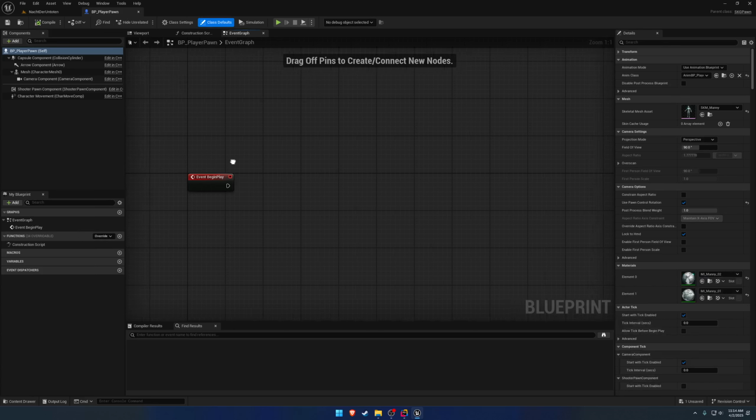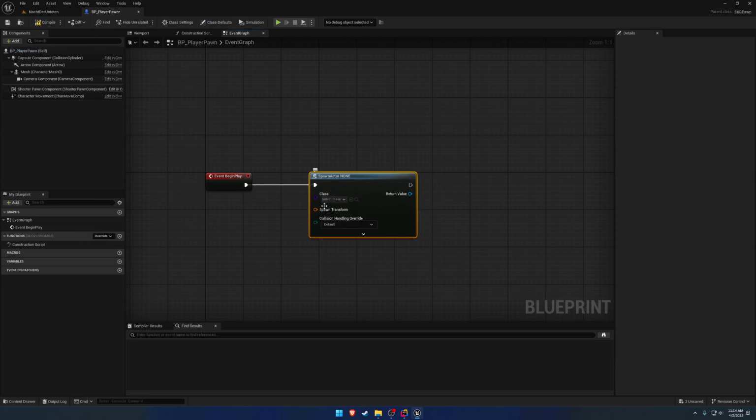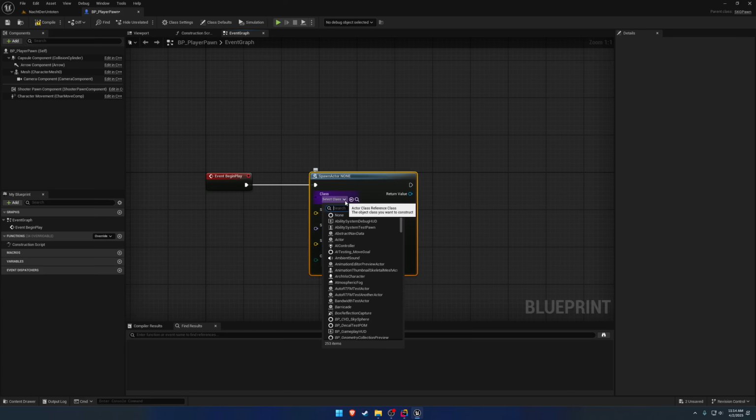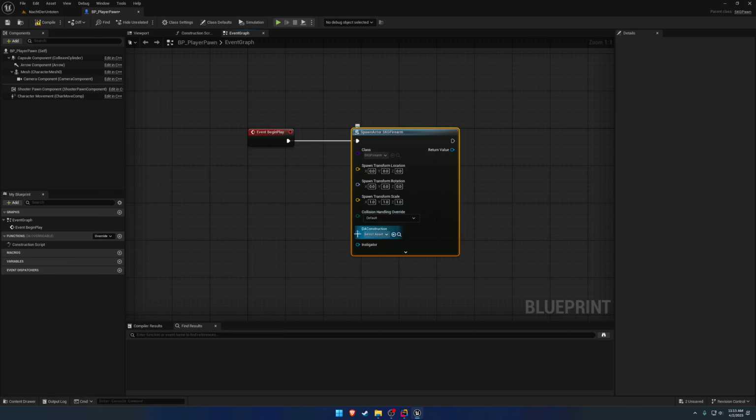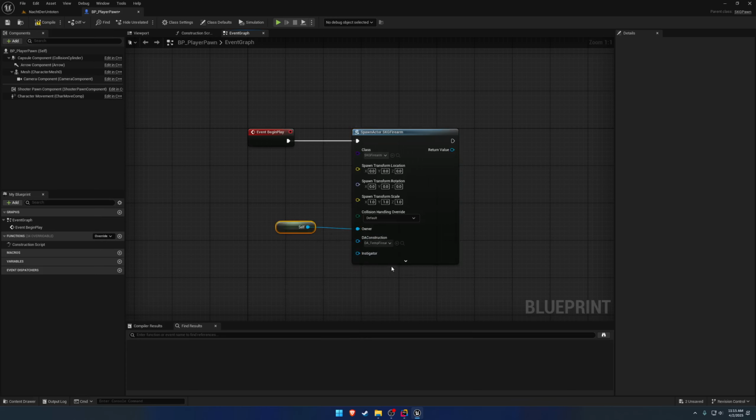And then in our player pawn, we're going to go ahead and do a spawn actor from class. For the class, we're going to use the SKG firearm. As you can see, when I did that, it popped out with a construction data asset that we can plug in. So we're going to go ahead and select that. I don't think it matters really, but we're going to set the owner to self.